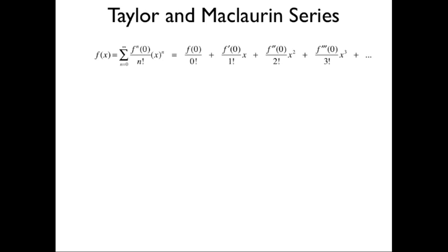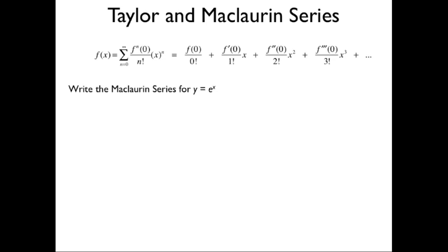So then we said what the Maclaurin series was: just the easiest possible Taylor series, and that's with centering at 0. So it gets the function value at 0 correct and the derivatives correct at 0, and then it works its way out from there. Okay, so that was our Maclaurin series. That's just an easy special case of Taylor series when the center is 0.